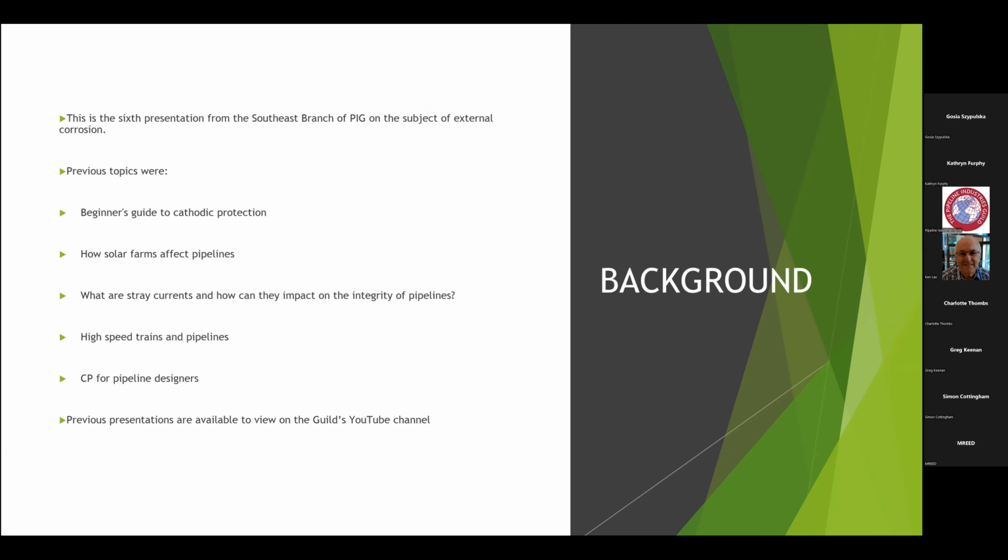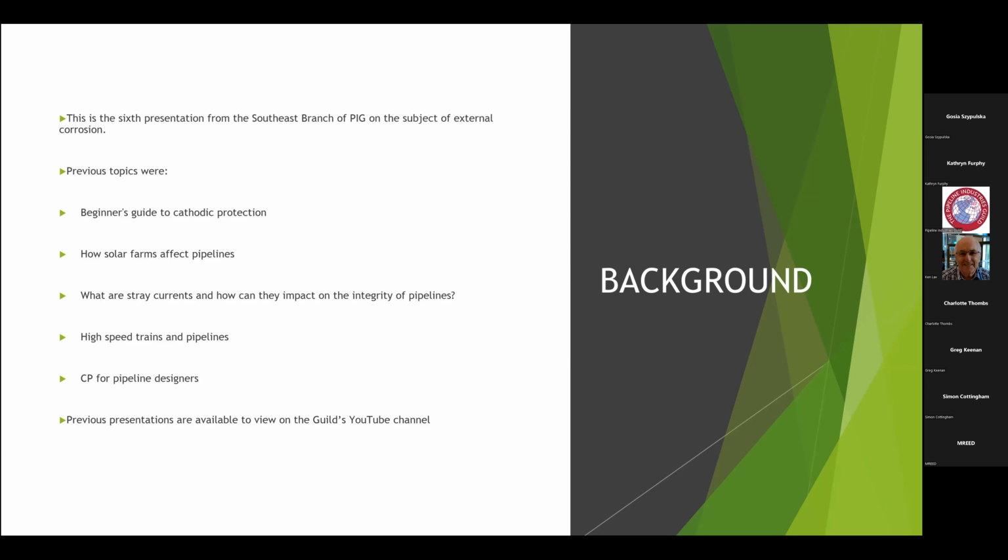This is the sixth presentation that the Southeast branch have done of the Pipeline Industries Guild relating to external corrosion. And they're all aimed at non-specialists, as is this presentation. You can see a list here of the previous presentations, and they're all available on the Guild's YouTube channel.